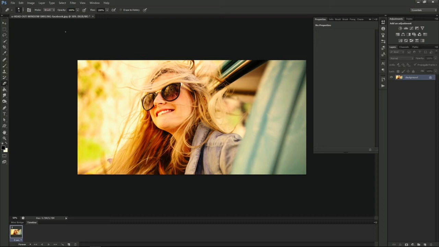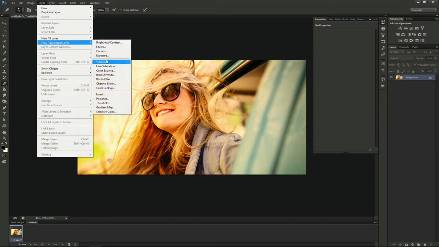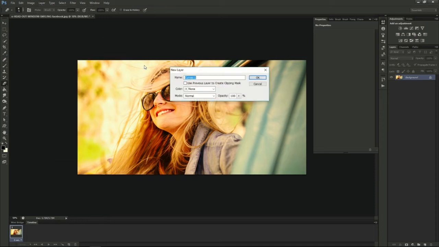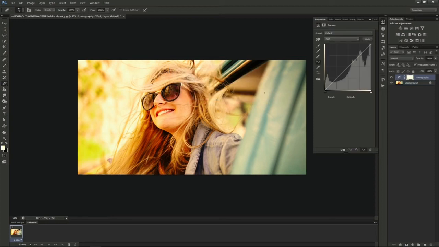All you have to do is open up a photo. You can see, for example, I have a photo right here. You want to go to Layer, New Adjustment Layer, and Curves. And we're going to make a new Curves layer here. I'm going to name the Curves layer lomography effect, which we'll go ahead and type in. And you can see we've got a nice little layer that goes over our background. It also has its own layer, so we won't have to worry about the effect permanently affecting the image.